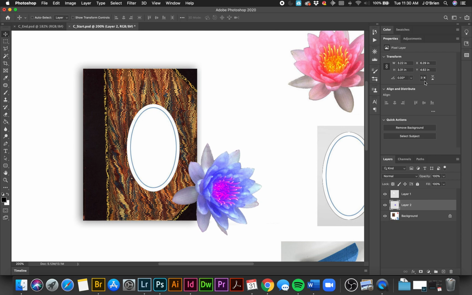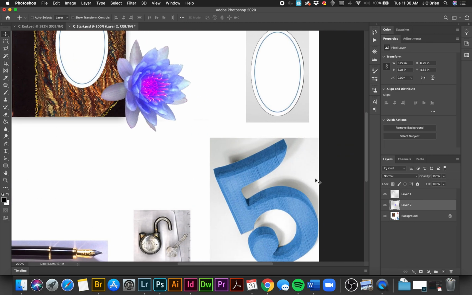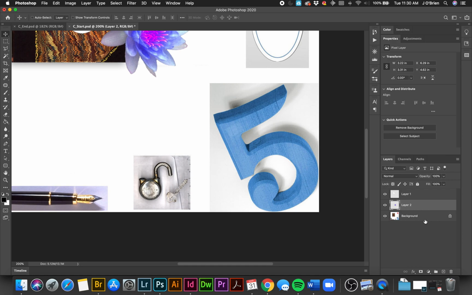But once we're going to make some heavy edits to a photograph, Photoshop is our tool. Okay? All right, so let's do the 5 now, and I'm going to use the quick select tool. So I'm going to click and verify I'm on the background layer. I'm going to grab my quick select tool, and I'm going to increase the size of that brush a little bit, and click and drag around.